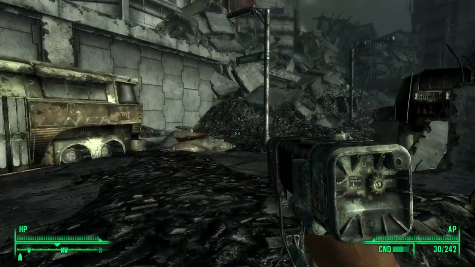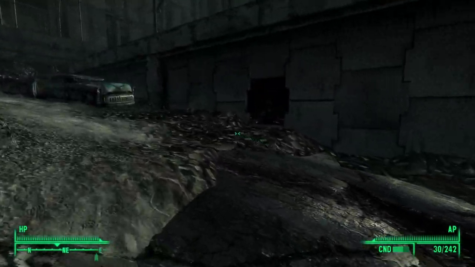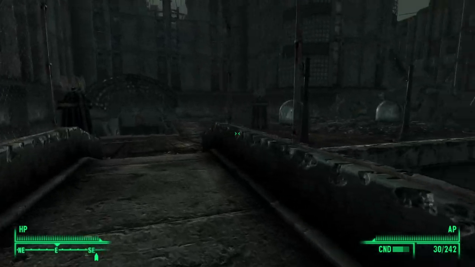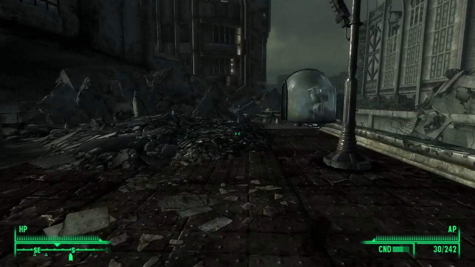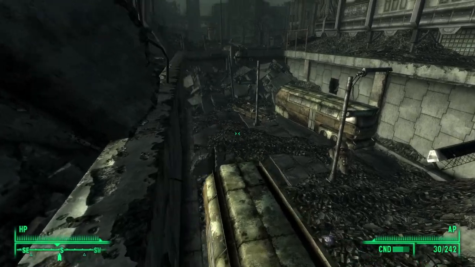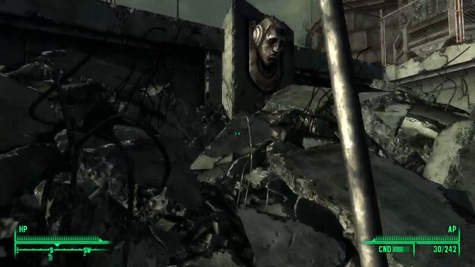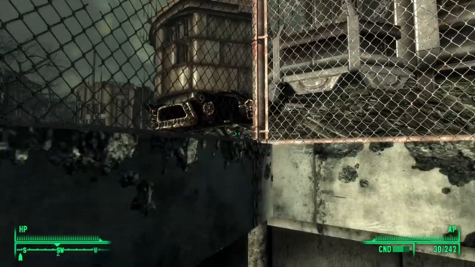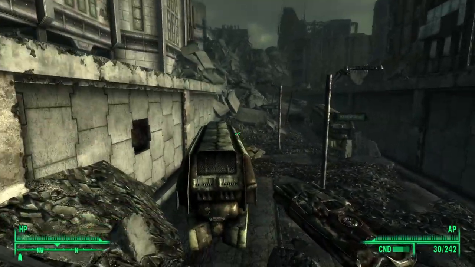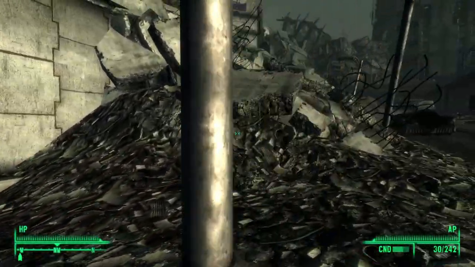This is not even the way I'm supposed to go, am I? Dang it. I didn't really even have to fight those guys. Or did I? Maybe I did. Maybe I do have to climb up there, because I don't see any way out this direction. What the heck? Am I missing something here? Do I go up this? I'm missing something.